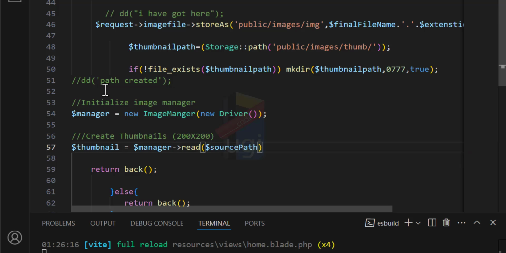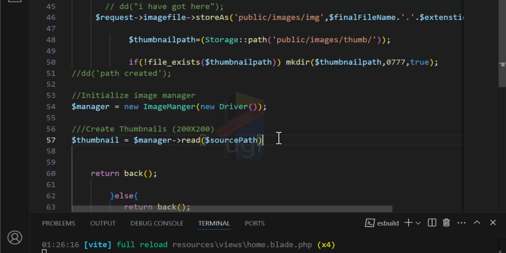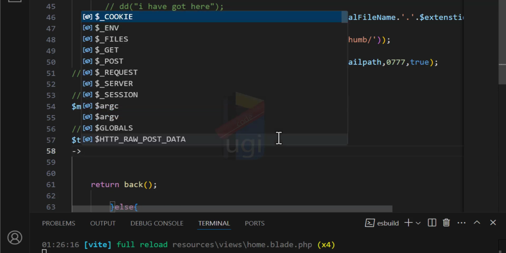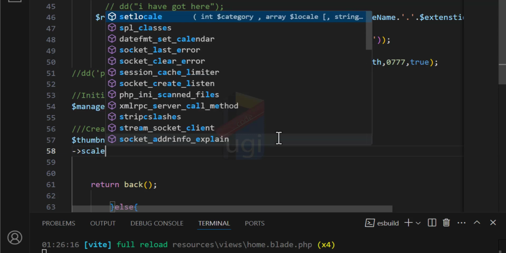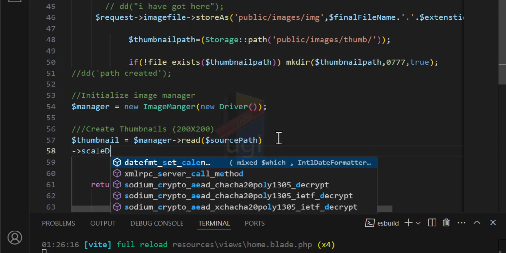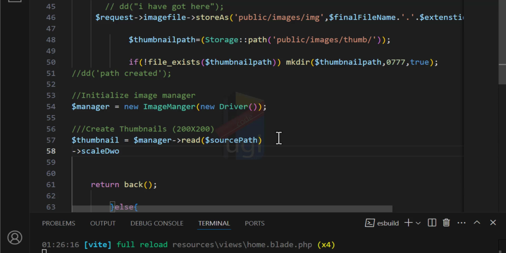And then we continue that we want to scale down. All this comes with the driver, the interface driver. So we want to scale down, which is not the right thing to do, but we're going to see in the next video. So we're going to scale down to 200 by 200.